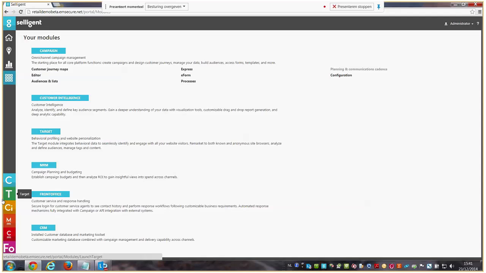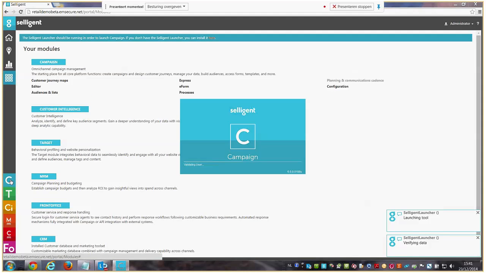All modules are now web-based, like CI and Target, for example, except Selligent campaign. However, you can launch this campaign module from within several browsers like Internet Explorer, Firefox, Chrome, and so on. So now let's open Selligent campaign. Let's launch it.